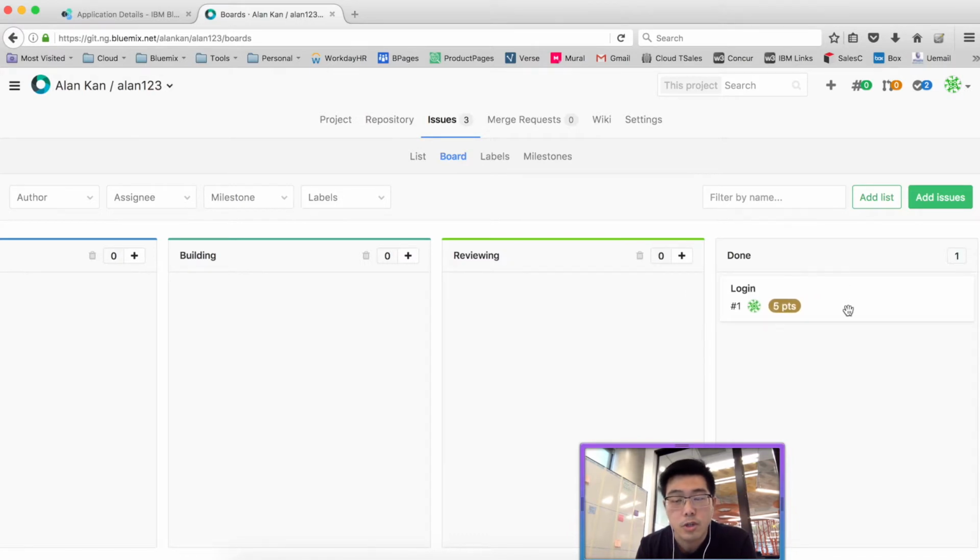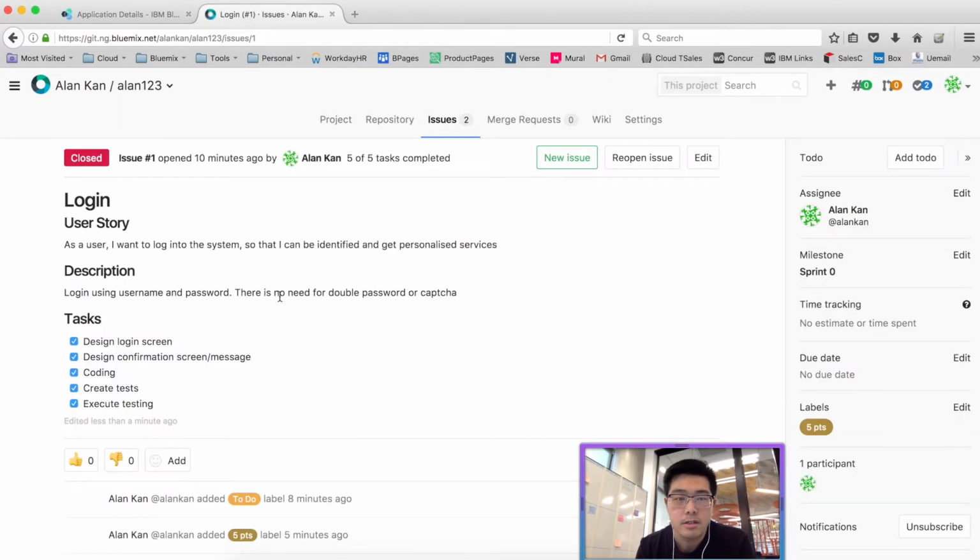Upon you moving it to the done column, the issue or this user story will automatically be closed. If you click into the details of it, it will show you that it is now a closed issue. And if you want to reopen it, you can click on reopen issue. So this is how you use GitHub to manage your user story and your sprint planning.